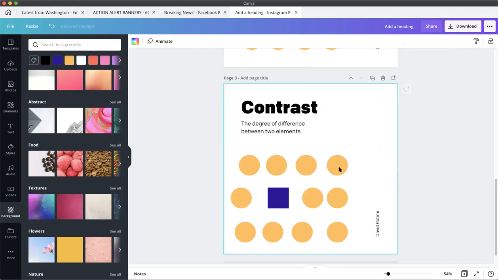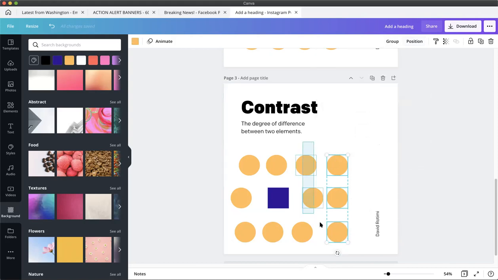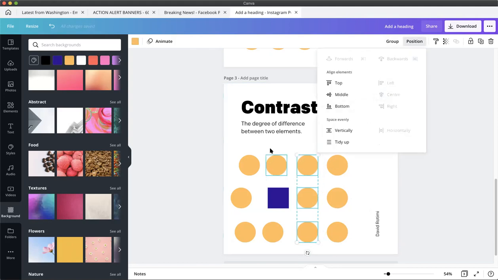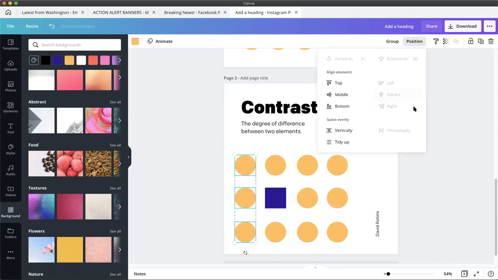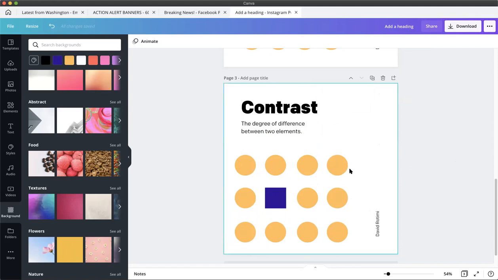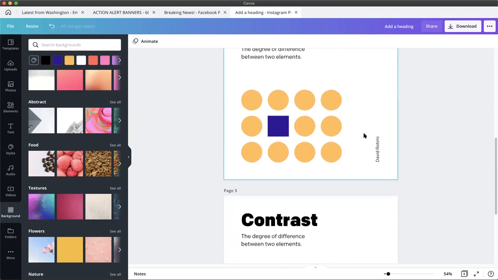Middle, right? Then I'll do this. Center, I'll do this. Center, I'll do this. Center. So now they are all aligned up and down. The only problem will now be the spacing in between, and you have to check to make sure that it's accurate. Do you understand? All right.